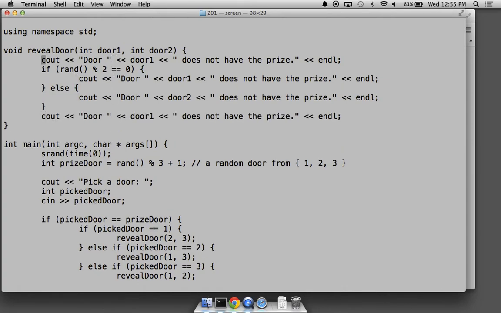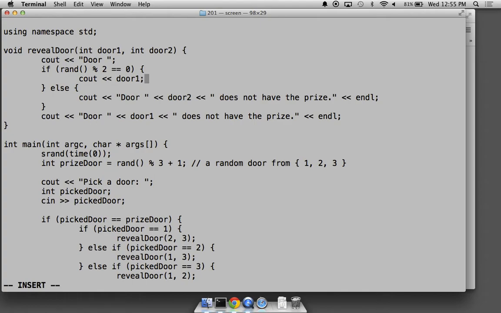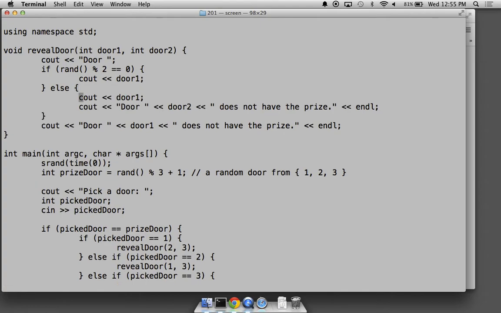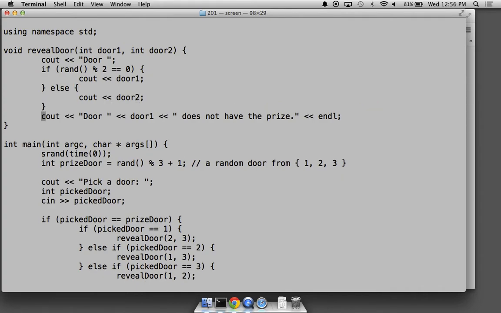So we can see out door, and then we can print door 1 here, or print door 2, and then we tack on that. Do you see how that's a simplification there?